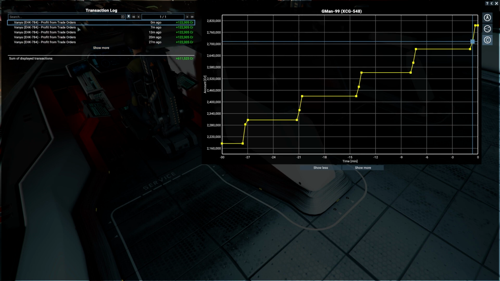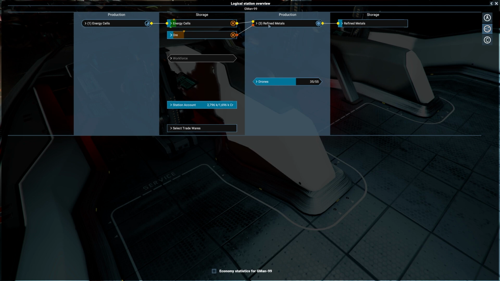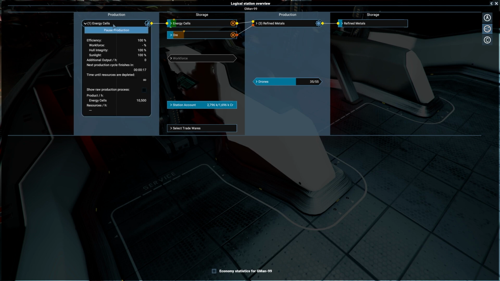Alright. Our station is making a decent bit of cash. Vanya is profiting pretty solidly every 7 or so minutes. They're making a substantial sale. Have a look at how we're doing in here now.